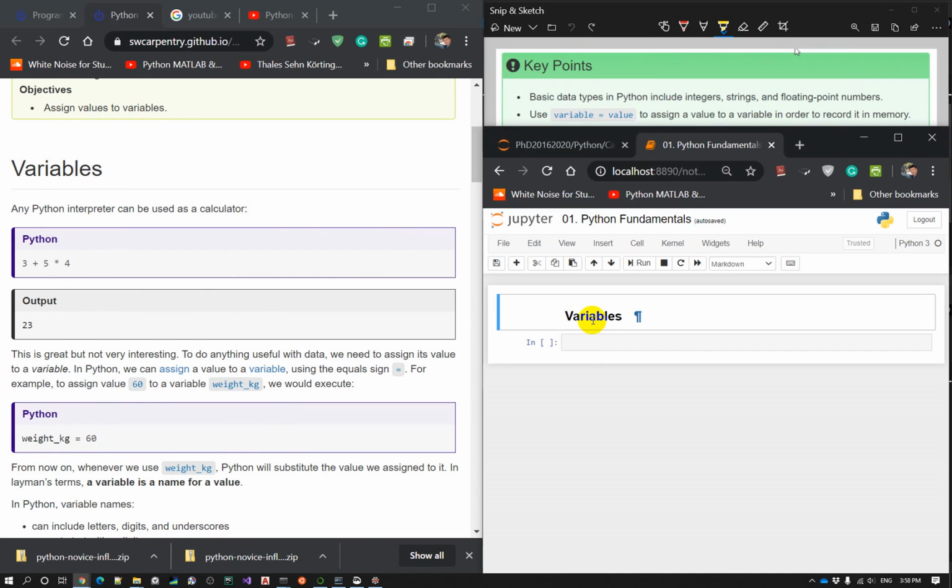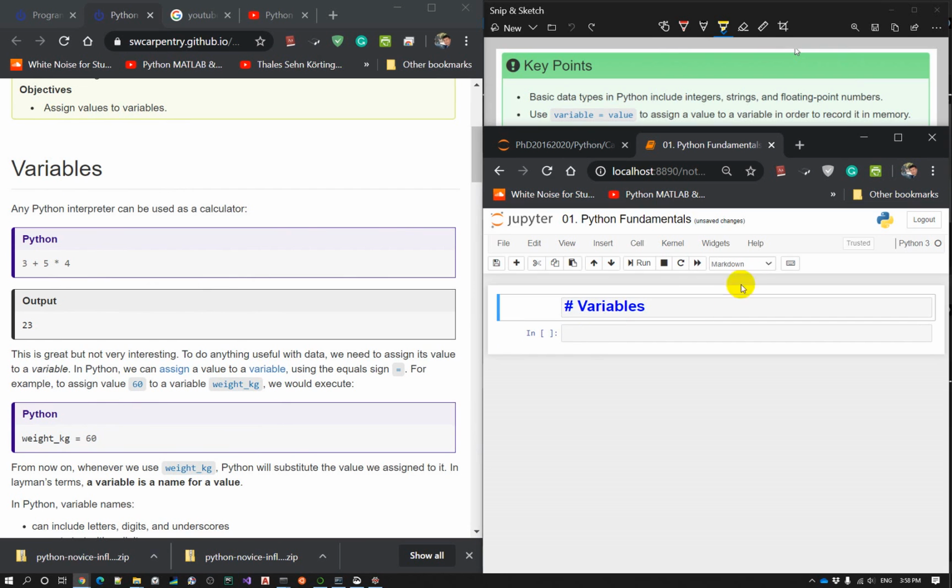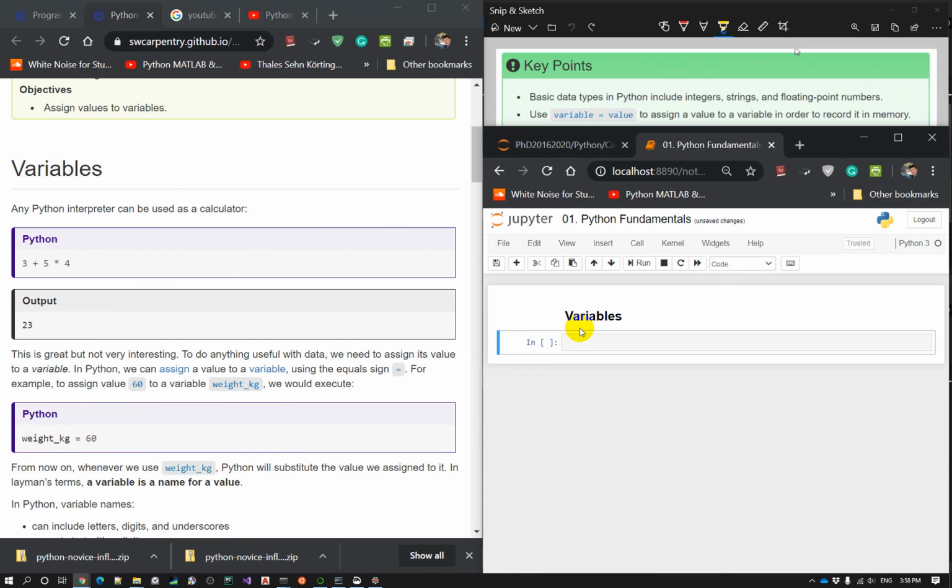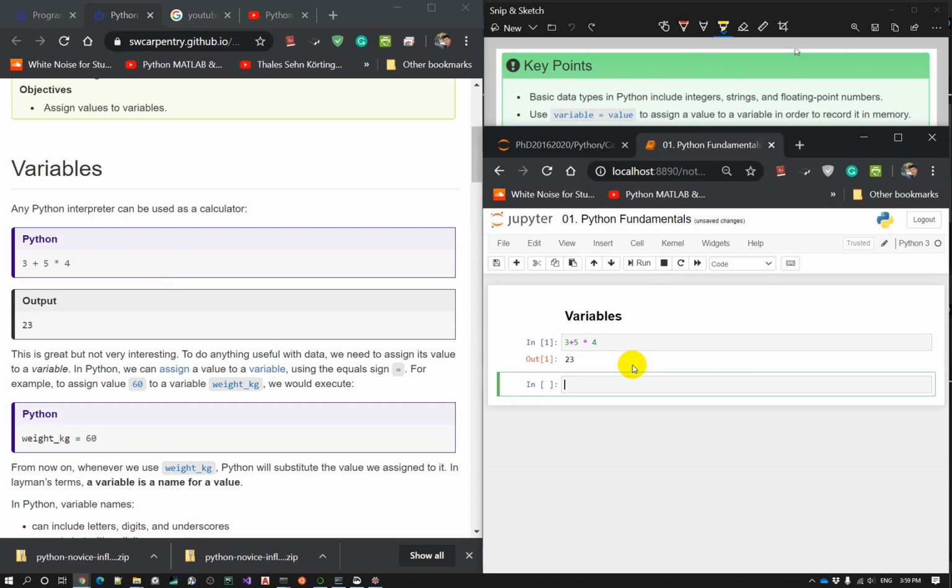So for example, I press 1, which is markdown 1, and then 2, 3, 4, 5. That's very convenient. I'm going to press 2 and then enter, and then here I can type in code. As the instruction here says, any Python interpreter can be used as a calculator. So we can put in 3 plus 5 multiplied by 4, and we run it.